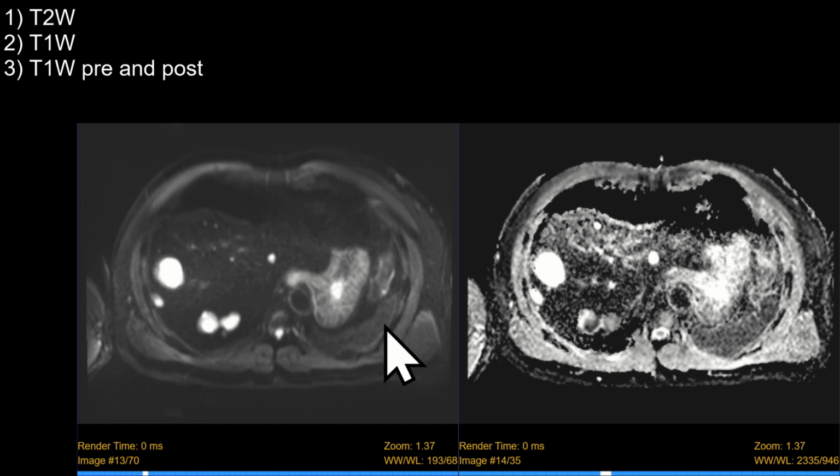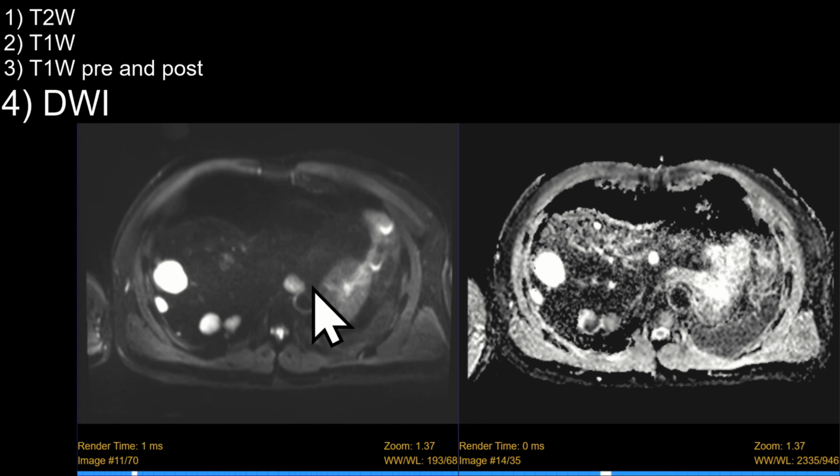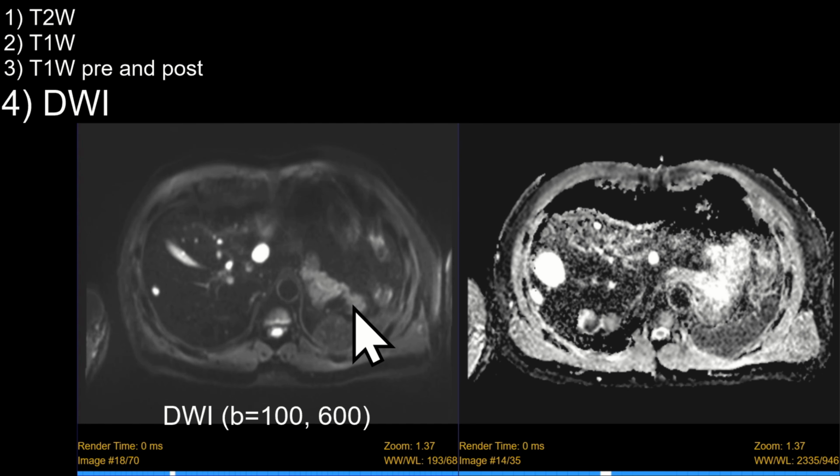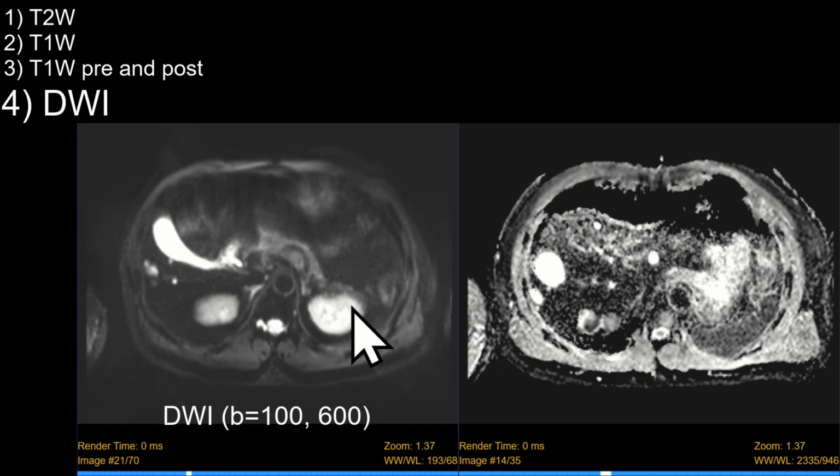Okay, and lastly, fourth, we have our diffusion weighted images, which again, we covered in greater detail in our introduction to body MRI video. But this includes the DWI acquisitions with multiple B-values. So here is a lower B-value acquisition, aka there's less diffusion weighting. It almost looks like a T2 fat sat or a poor man's T2. Notice that the simple fluid is going to be very bright here.